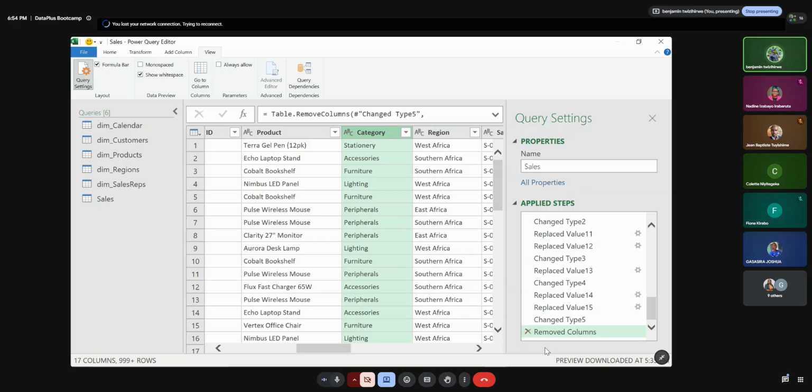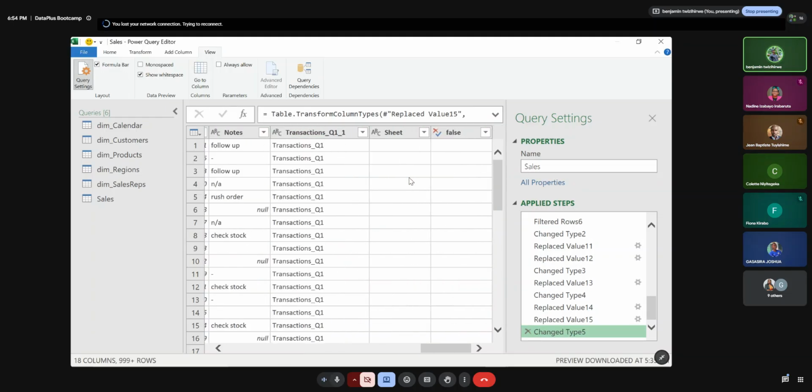So let me show you. You see, a few time ago I have removed the column called transaction Q1. When I feel like I want to retain it back, I can come here and close this, and then I'm going to have my transaction Q1 here. It's going to come back.